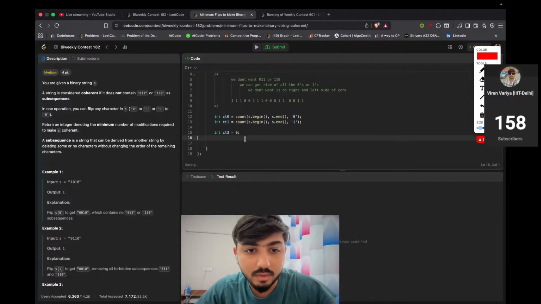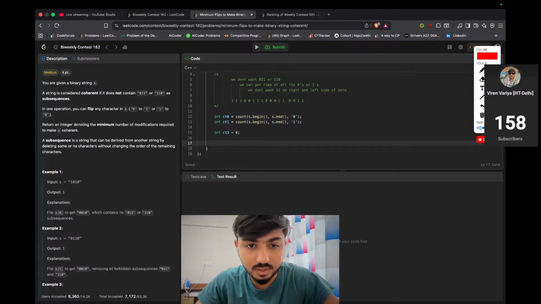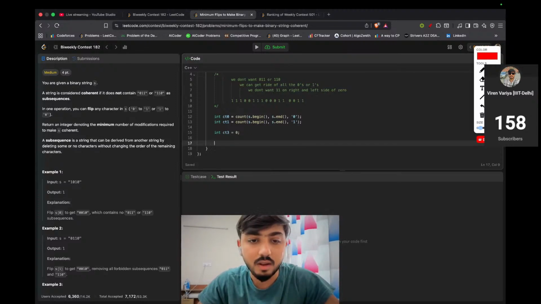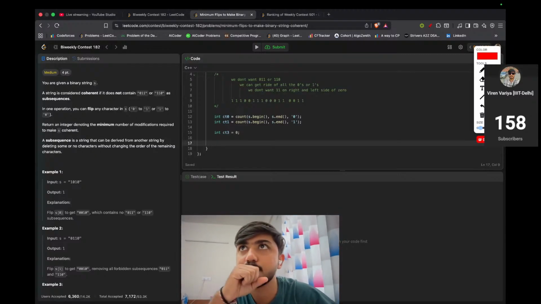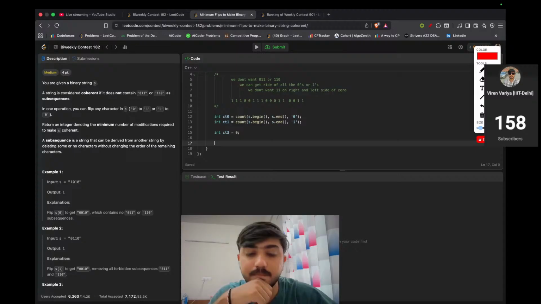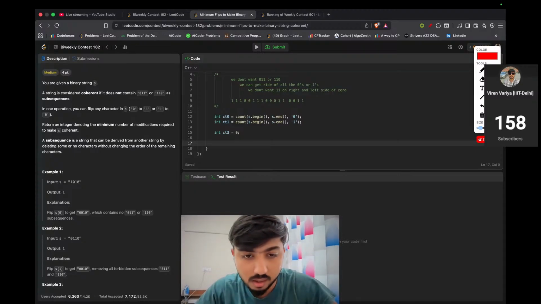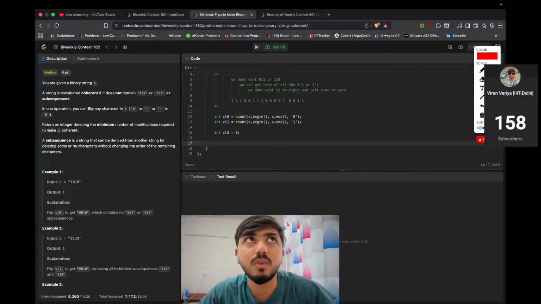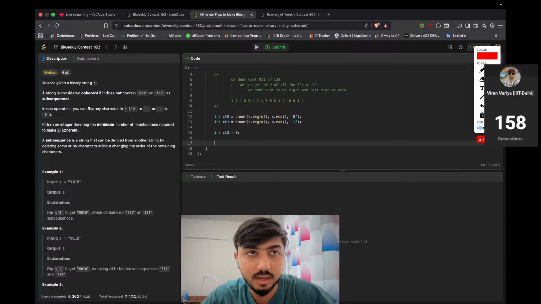For the first 0, I just want to know whether there are any ones on the left side of 0.